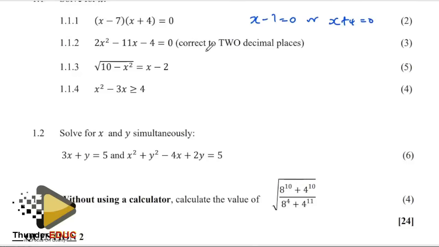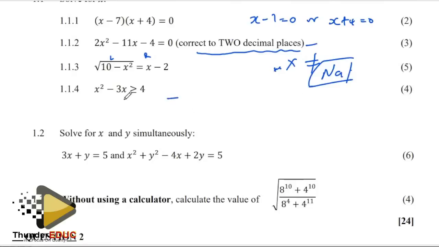Then in this case, where the question comes with a condition of 2 decimal places, that is the quadratic formula. Then 1.1.3, where we square both sides, get the values, get a quadratic, and get your answers. Then those answers, we need to test them on the left-hand side of the original expression and then on the right-hand side. If we get the same answers on the left and on the right, then that value is a solution. If we get an answer that does not give us the same value on the left and the right, we just cancel it out. Or you can just say not applicable or no solution, something of the sort.